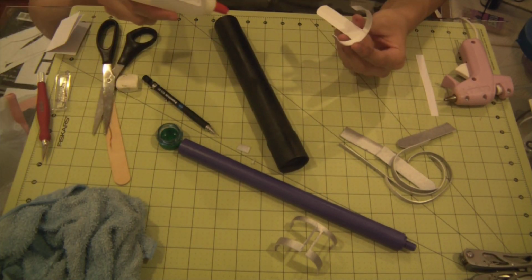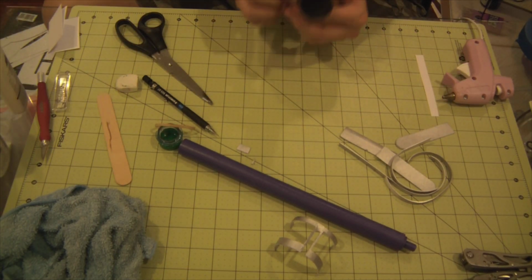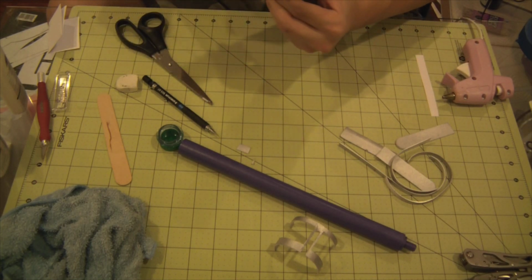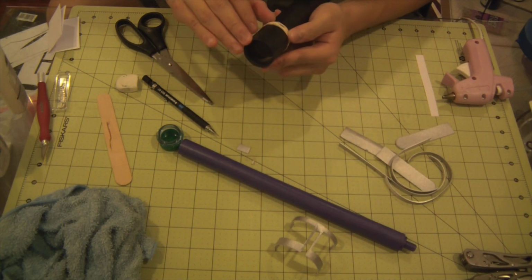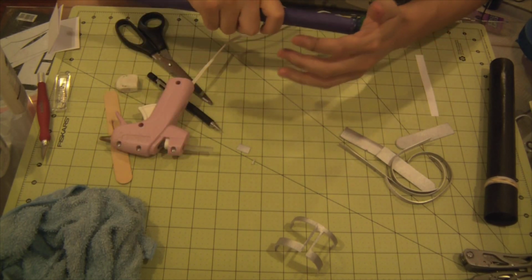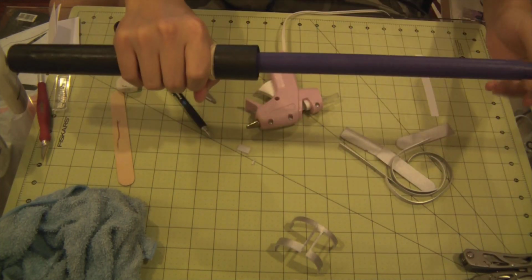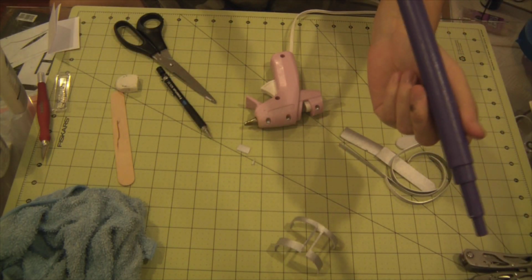Now to apply glue. Oh, come back. Yeah, this is definitely a problem I forgot to address. So all this stuff is going to be under tension of some sort. Guess rubber bands it is. Coat the inside of this. Insert this. And that looks about right. Essentially have something like this. Now just hopefully I got this in there straight, or else we're going to have some other issues.